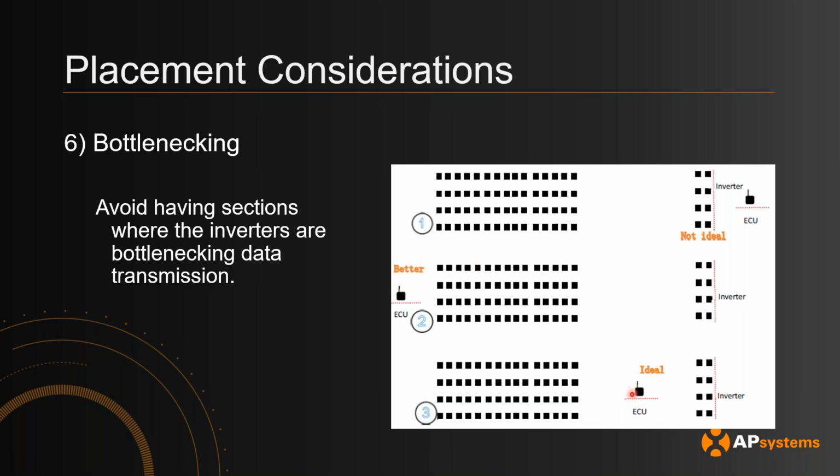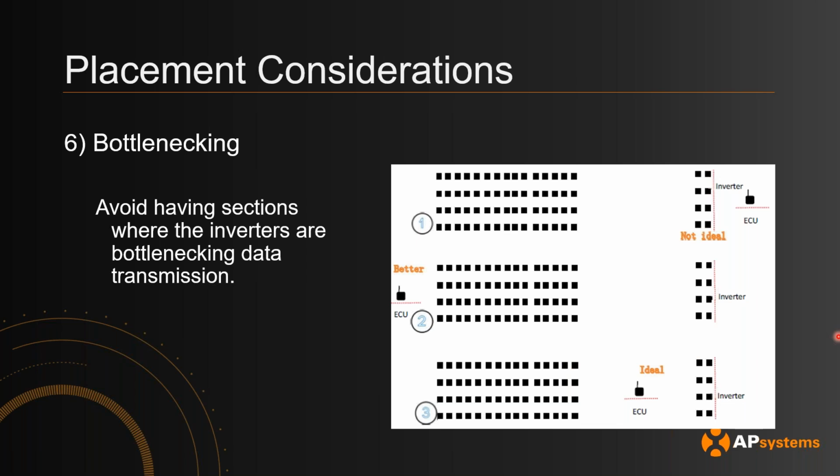But of course, the most optimal way is to put it in the center so that it reaches more microinverters that way. As mentioned before, it's possible for data to be passed, leapfrogging off of other microinverters, but ideally we try to limit that so it doesn't bottleneck the data as much.